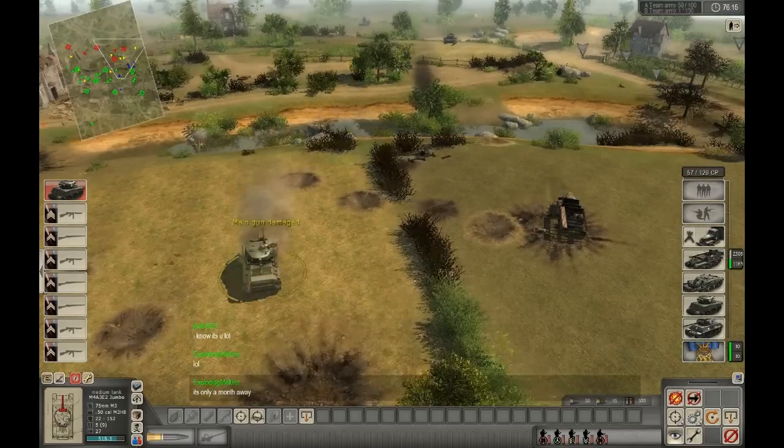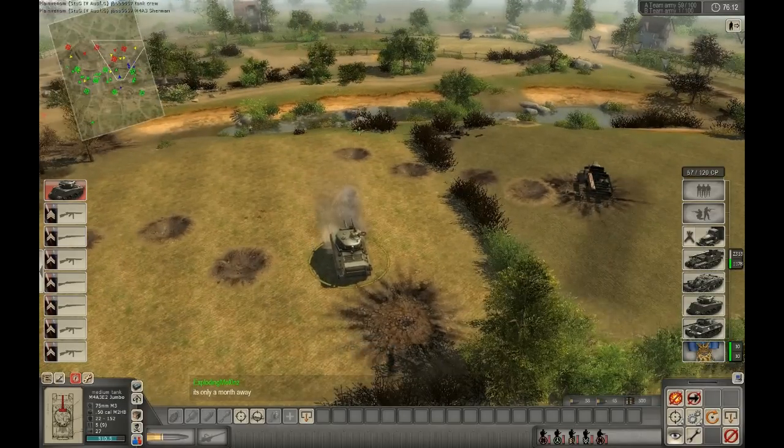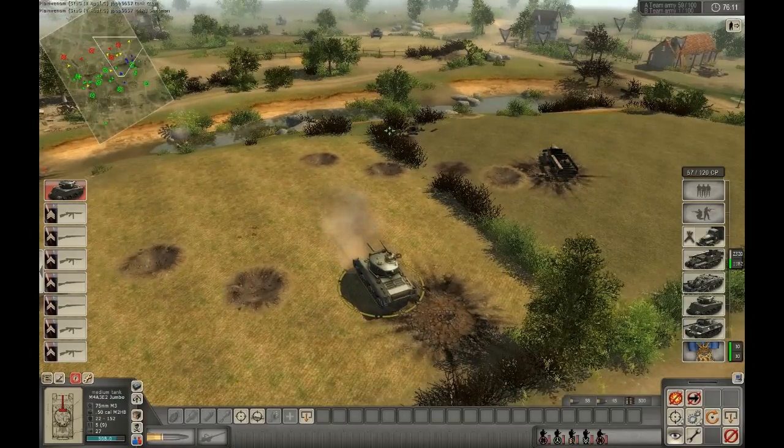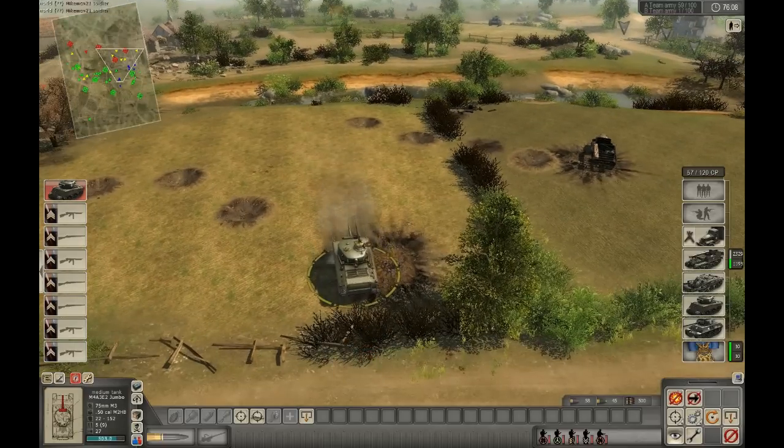He could if he gets closer. And right there, he gets a lucky hit on my main gun. So now instead of saying main gun destroyed, it just says main gun damaged for some reason. But it pretty much means exactly the same thing. The main gun is destroyed and will have to be repaired.